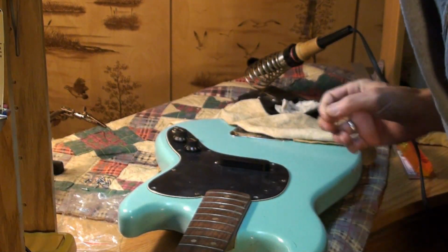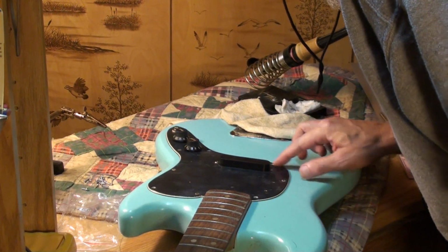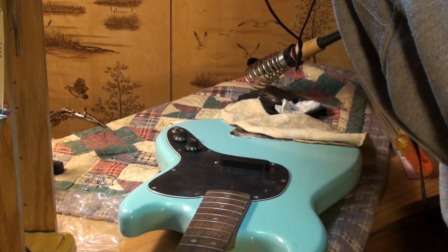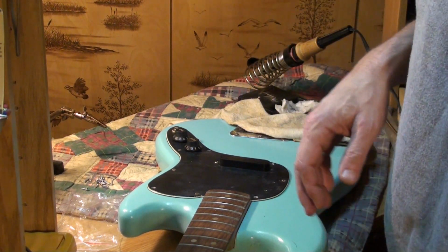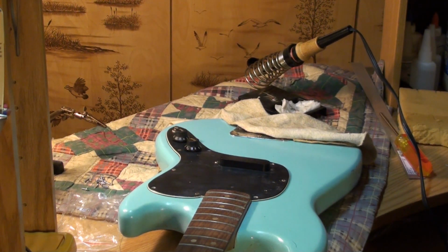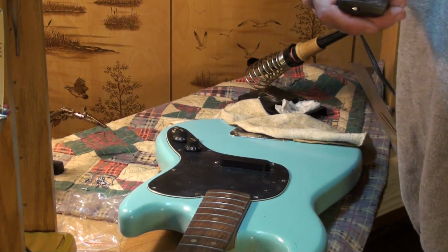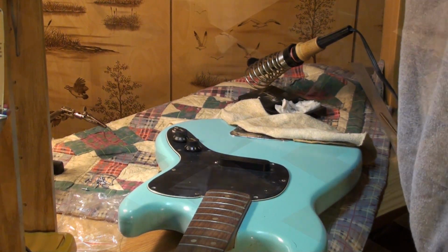But they're too small. The heads are too small. They'll pull up through these holes in this plastic. So I don't know. I'll find some. I got them. I blew a million of them somewhere. I'll just have to find them. So hold on. Let me get the camera in position here. I'll tell you what, we're not going to finish this job up on this particular video.